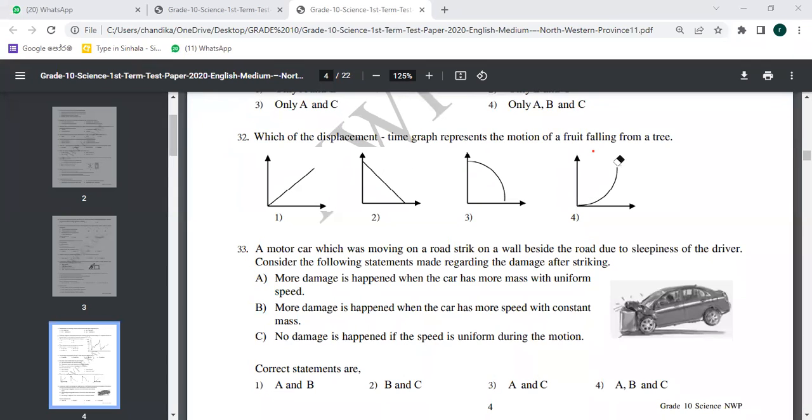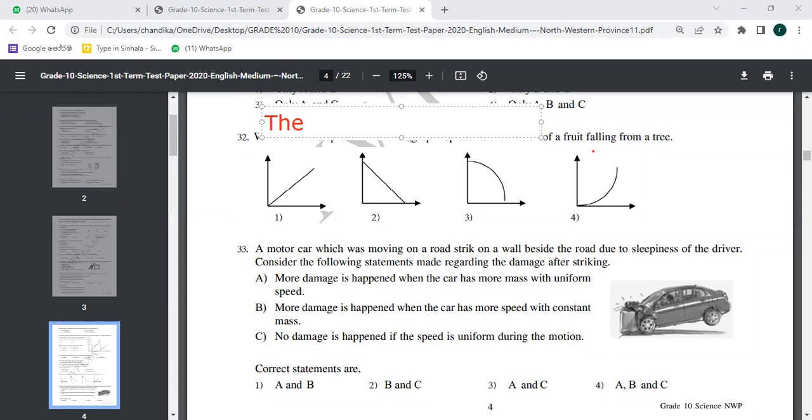Displacement time graph for accelerating objects. If you want to write down this one, okay? This is for your knowledge. I will give you a sentence, you write down somewhere because I think it looks to be somewhat difficult for many of you. I can understand. Therefore, you write down now, right?